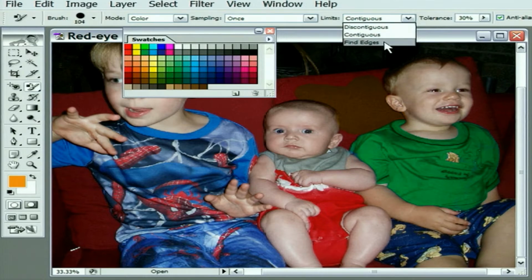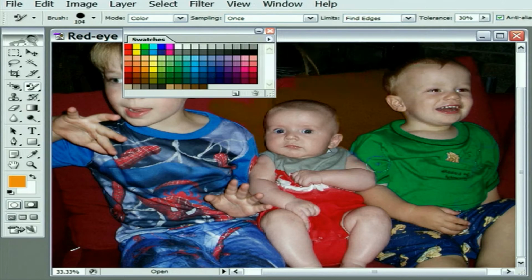Or if you're having problems painting outside of edges, like into poor cousin's head here, then you might want to try the Find Edges option, which does a better job of staying inside edges of the image. The only problem is it requires a few more brush strokes in places. That's actually okay because I'm trying to encourage you to use more smaller brush strokes anyway. All right, so experiment with those options. Tolerance just determines how many colors get changed at a time. You can have all the fun in the world with these things.